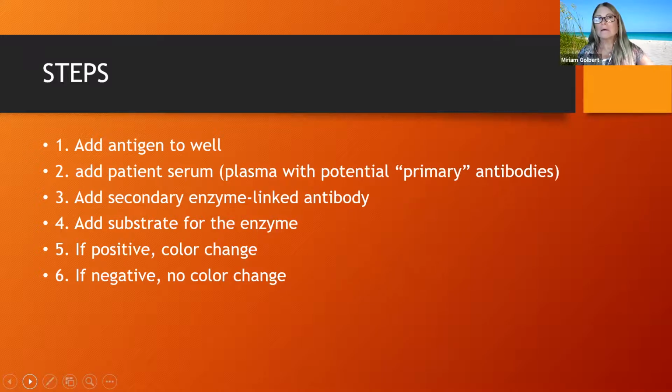Like I said, having a negative ELISA is not 100% foolproof. It could be that the patient has very, very small amounts of antibodies and they're not really enough to be detected. Or it could be an error in making the dilution of the sample. That happens as well. So that's why it has to be repeated within the same plate, which is called the microtiter plate. You have to repeat it several times for each patient so that you make sure that you're doing it right, or that you have a good repetition, so you can be sure.